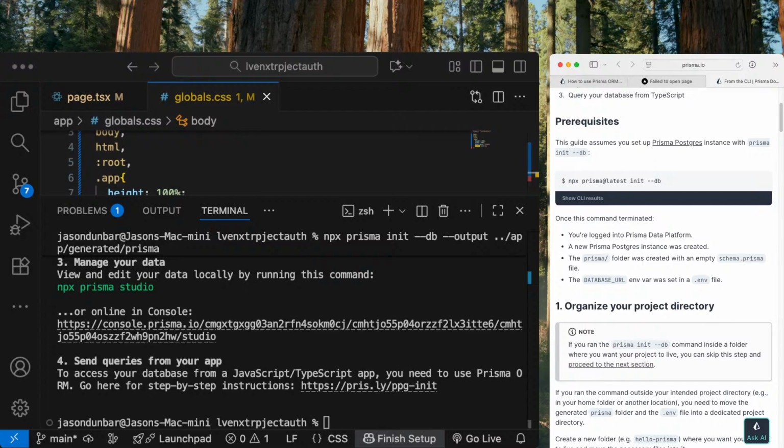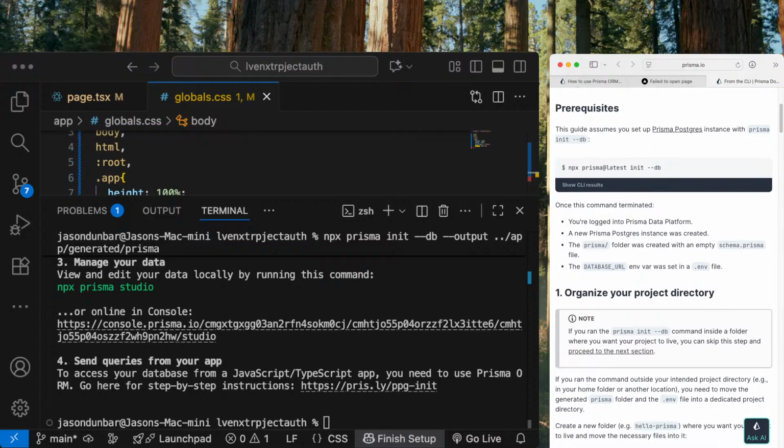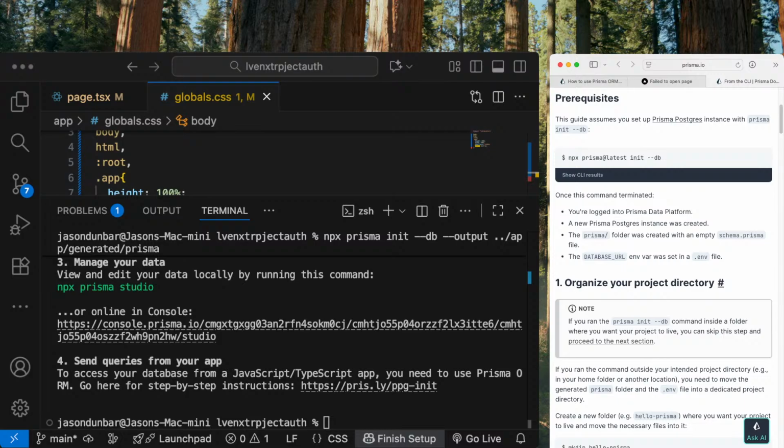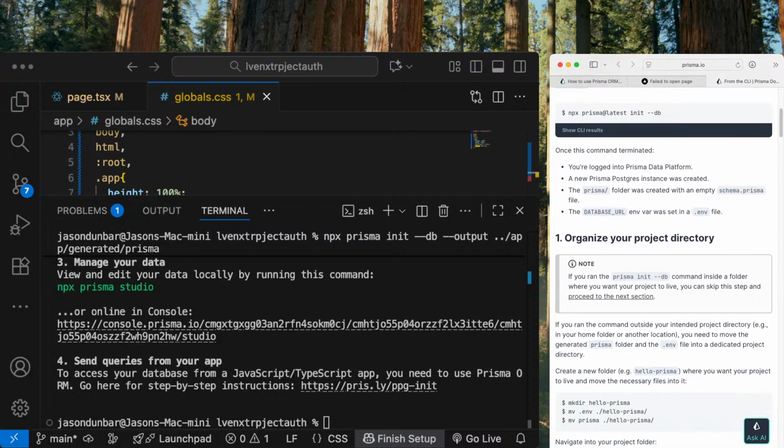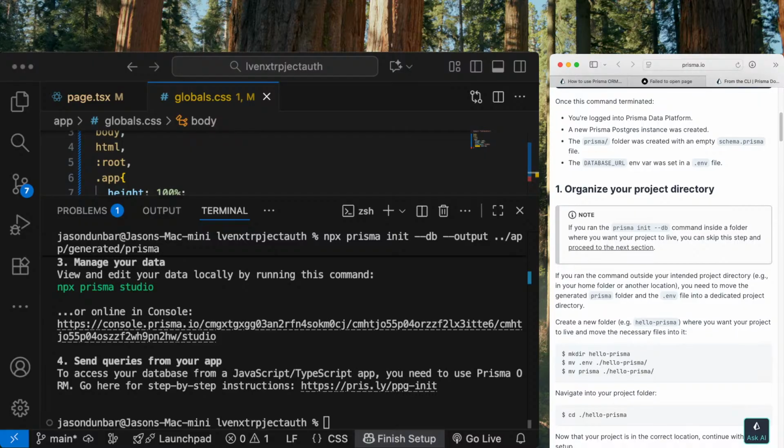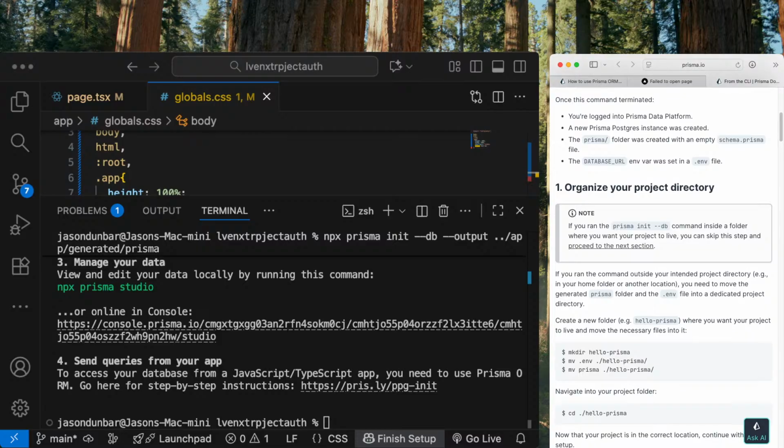Logged into the Prisma data platform, new Postgres instance, organize the project directory, and it's just giving instructions on what we can do in order to gain access to the project. Okay, so some good details there.